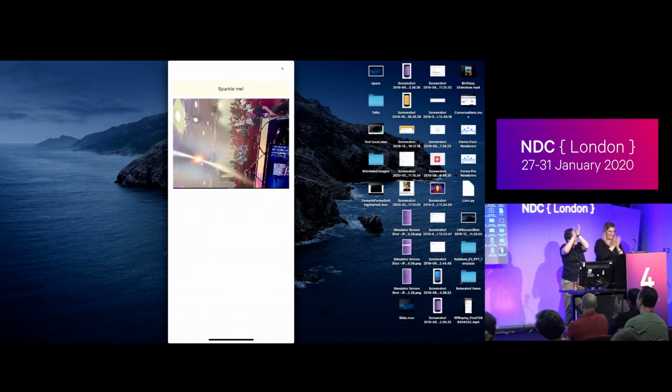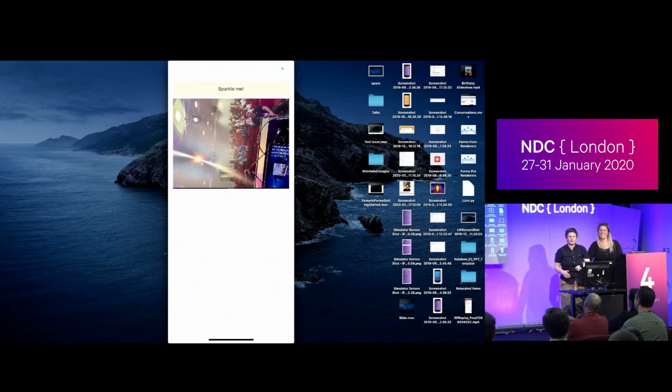Woohoo! Awesome. Yes! I don't know why it's rotated funny, but that's okay. Well, yeah, we just need to rotate it now. Typical customer. So, and it's animated. There we go. See, we have animated sparkles. So we sparkled everyone.